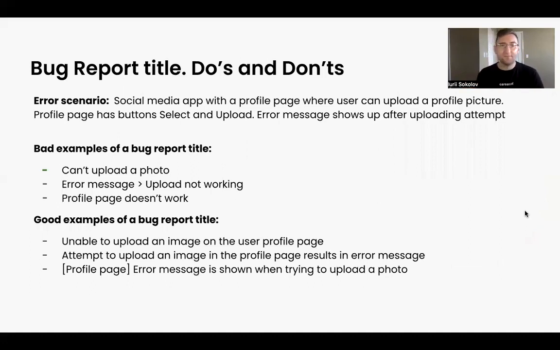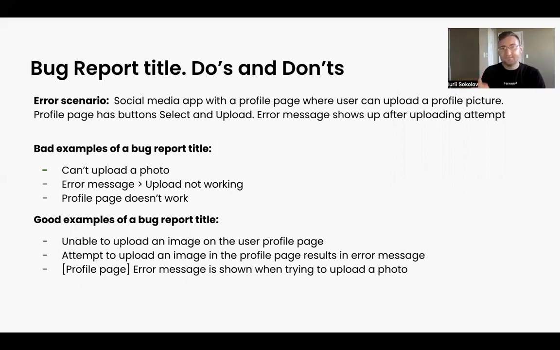Now let's talk about bug report titles. Bug report titles are important because, for example, the way it usually works in companies, there's a process called bug triage. Usually a few team members come in together, there's a meeting set up, and they go through the list of bugs that were filed, for example, during this week. And as you can imagine, it can be somewhere between 10 to 50 to 100, depending on the size of your company, the size of your product. It can be a lot. So in their presentation, they will only see bug titles.